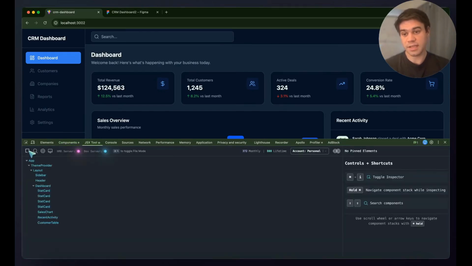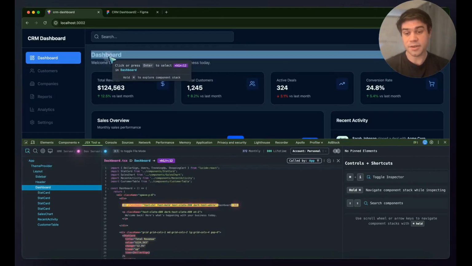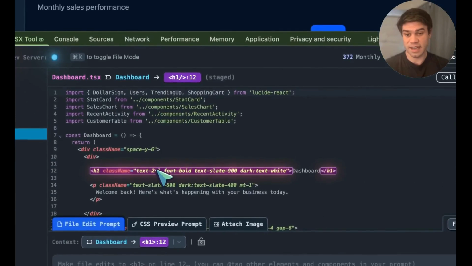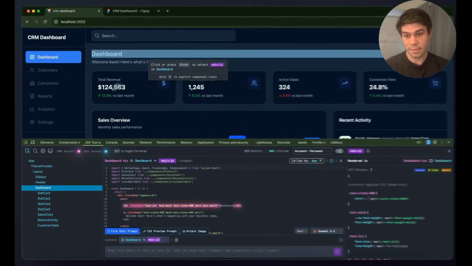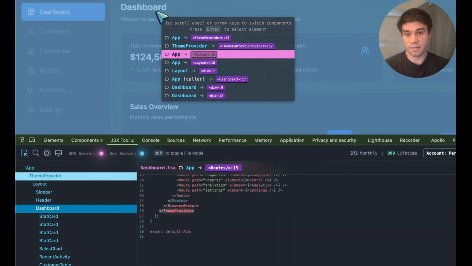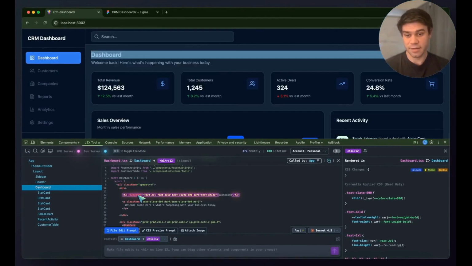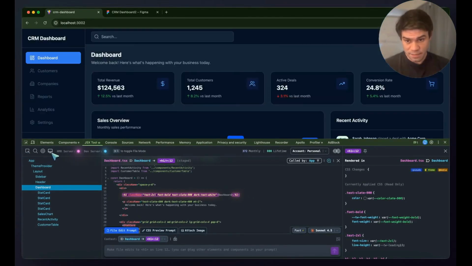So we invented JSX Tool, and what JSX Tool allows you to do is inspect an element, and it takes you to your exact line of JSX that you intend to edit. You can hover around a page and see all the different parts and go up and down the render stack to see exactly where this line of code lives. Once you select it, you can do something cool.